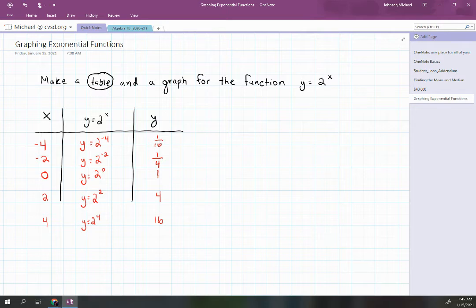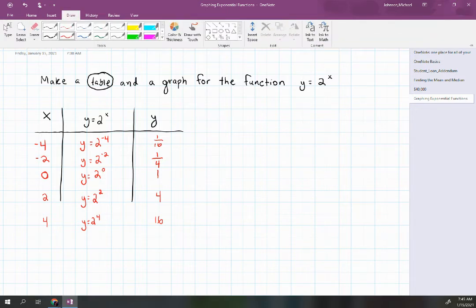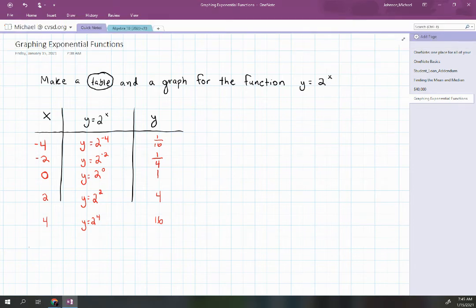But I feel confident enough that I can make a graph that kind of shows what this is doing. And I'm noticing here that my x values are ranging from -4 all the way to 4. So when I build my x coordinate, I need to make sure that I have from -4 to 4. In fact, I can go over here and I'll put 0 in right here. And I think I'll space them out. We'll go over like this, 2 and 4. And then I'll go backwards and do -2 and -4.